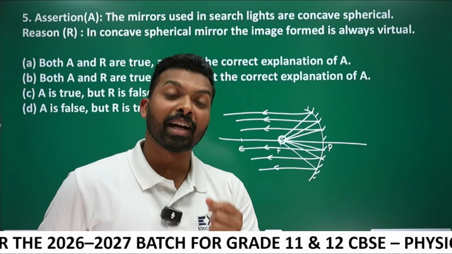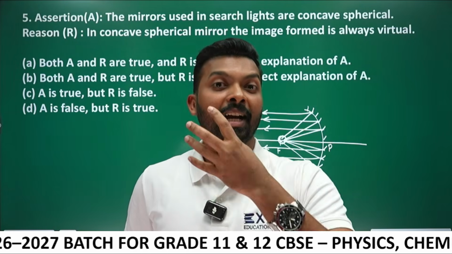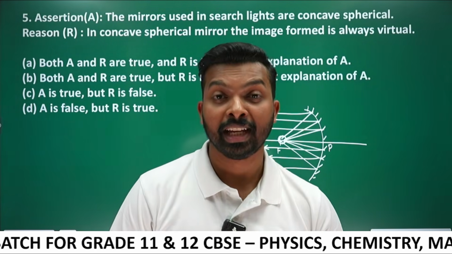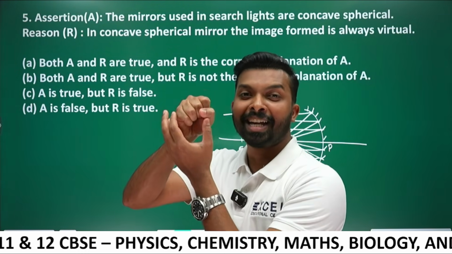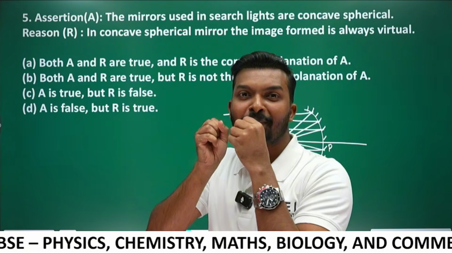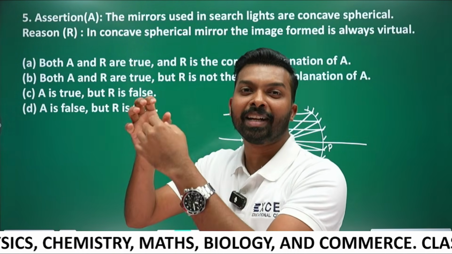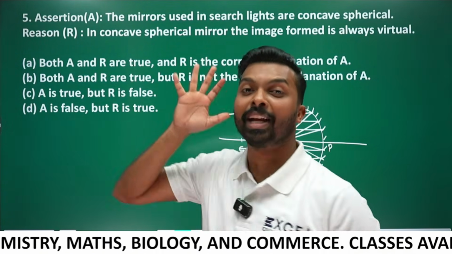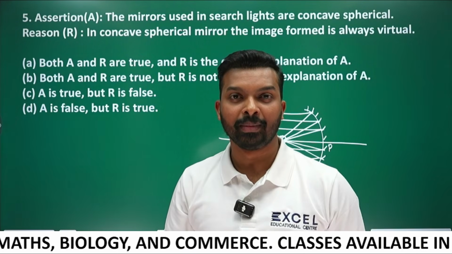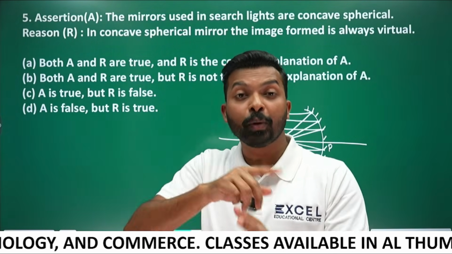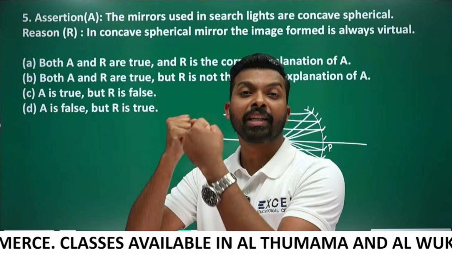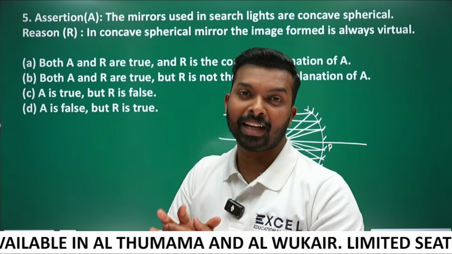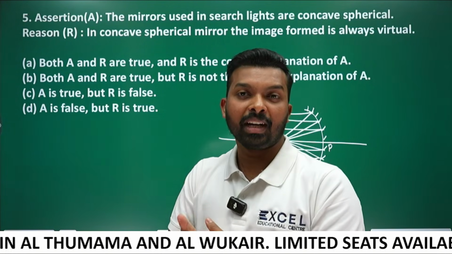So in the case of the headlamps of bikes and cars, in searchlights, in torches, everywhere, what we are doing is keeping the light at the focus. So this light will be moving into the mirror, and after reflection, it will be giving you a strong beam. Clear or not? Understood or not? Okay, and the opposite happens in the case of solar furnaces, where you are using the heat produced by the sun, which is used to melt metals and all, right?